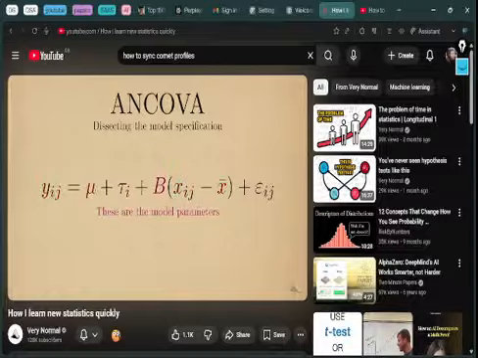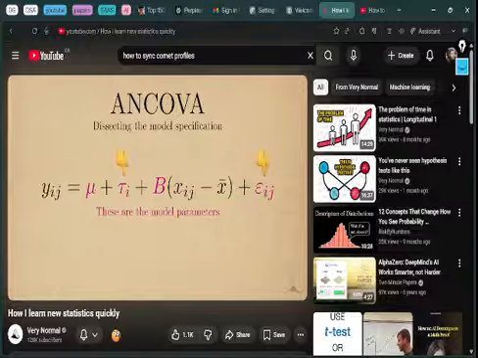Then there are the parameters. There's a mu here, a tau here with an i index, a capital B that's paired with a covariate, and finally an epsilon term, which usually indicates some noise that makes it hard to distinguish between group means. Notably, mu and capital B don't have group indices, but tau and epsilon do. So I know what things will differ between groups and which will be the same.